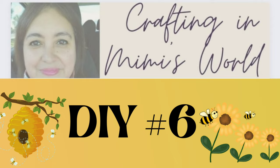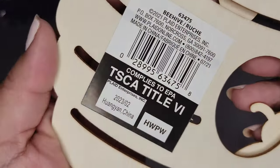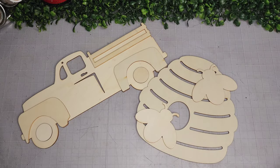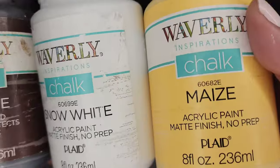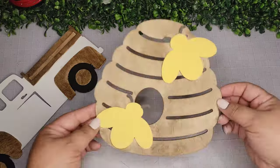For DIY number 6, I'm going to start with one of these wood trucks from the Dollar Tree, and then this beehive is from Walmart. And I'm going to go in with these 3 colors to give it this look, and I also used black for the tires.